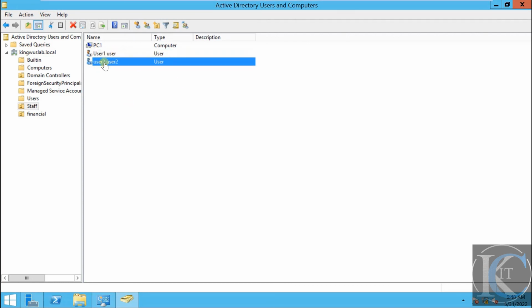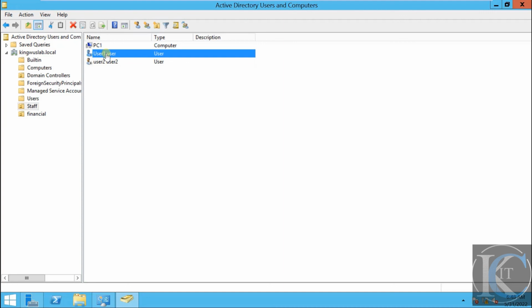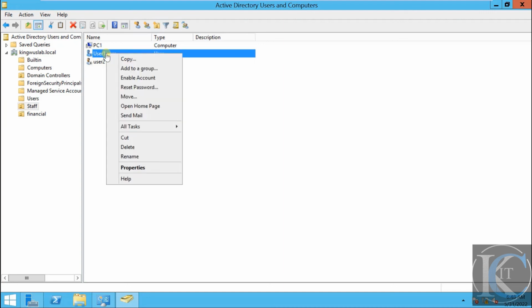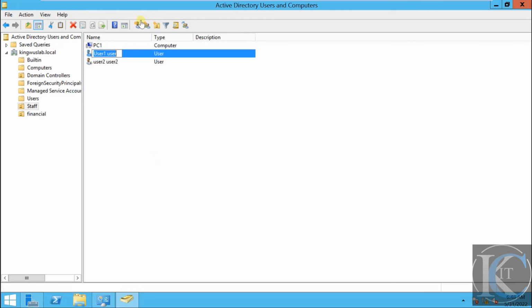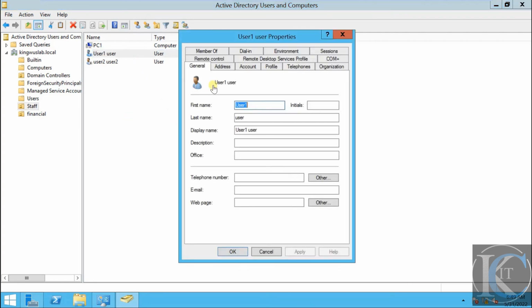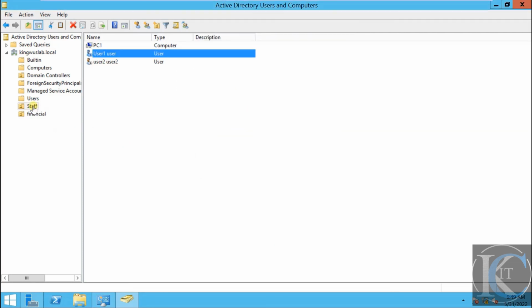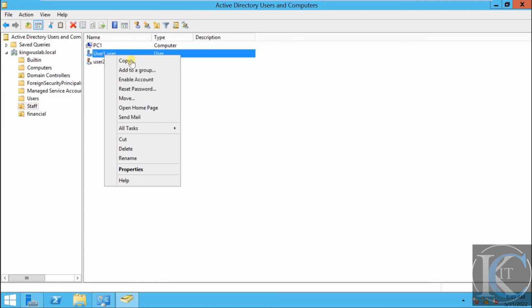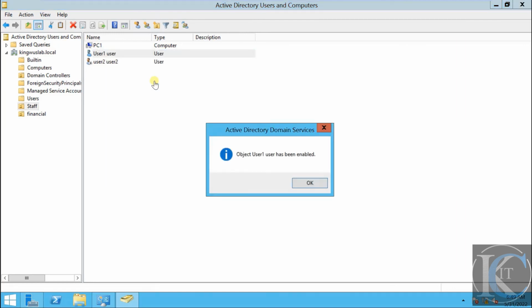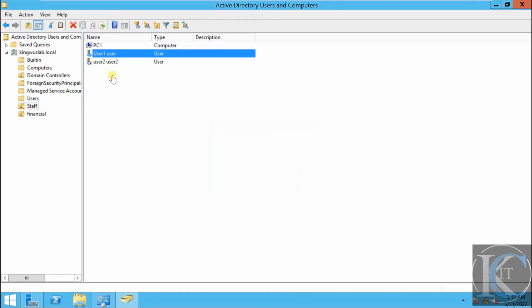Now we leave it disabled because we are going to hire a new person, assuming the person leaves the company. When a new person joins the company, all we need to do is to use the same privileges that has been given to this user, rename this and give it the first name of that current person who comes in. Or you can double click on this user, make adjustment, provide the first name, the information you have provided, so that this person will still be maintained in the same OU. So that is one reason why it's best to leave the account. Any account that is disabled should be kept where it is.